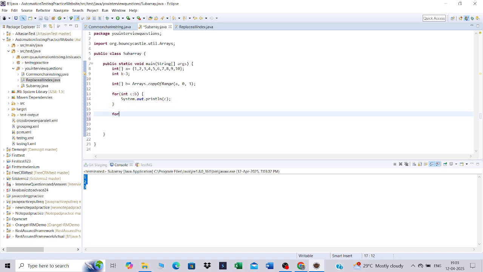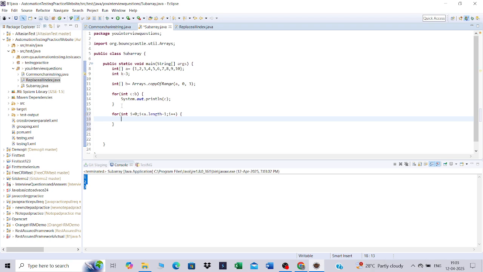First let me write one loop. Int i is equal to 0, the 0th index I have to start, i should be less than a.length minus 1, and i plus plus. Now the question is what we have to do here.